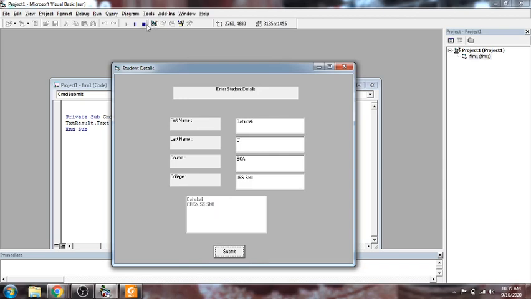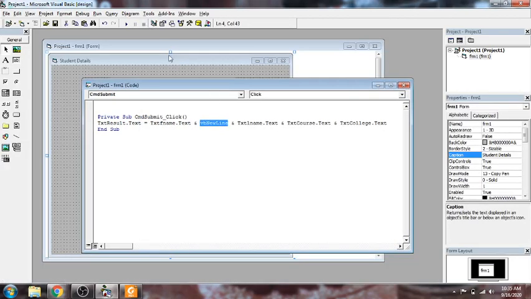Now I will try to add the new line characters for all this information. So what do I have to do? I have to add here. So how to append or concatenate? Again ampersand, VB new line. Then for this and also for this as well, again ampersand, VB new line.